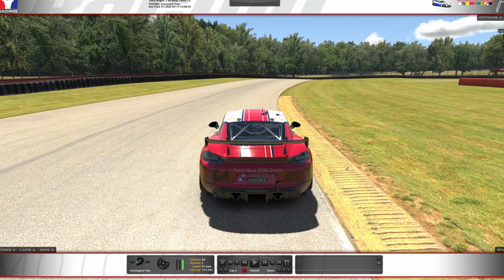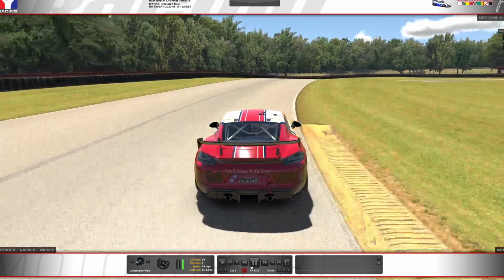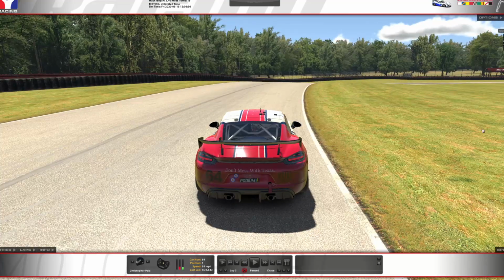I could have actually gone a little faster here because I left this much, about half a car width available to me through here. But it is what it is. It's a risk thing. If you go too far and up in the grass, then it's game over. So your mileage may vary there.